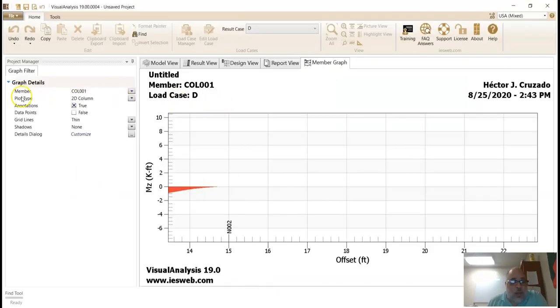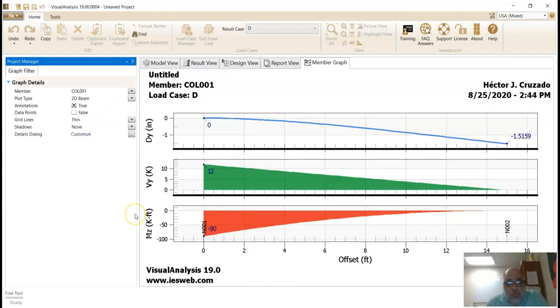So here you can change that because it's treating it as a 2D column. Sometimes the program does that. It changes how you're looking at it. We can do it like a 2B. Okay. And you can see now that it's not negative 96, it's 96 here. And then you can see now we got exactly the same diagrams as that one. Okay, so you can change the way the diagram looks here.